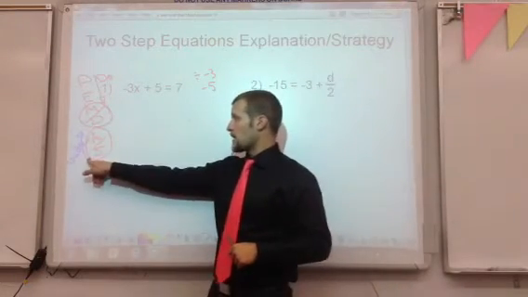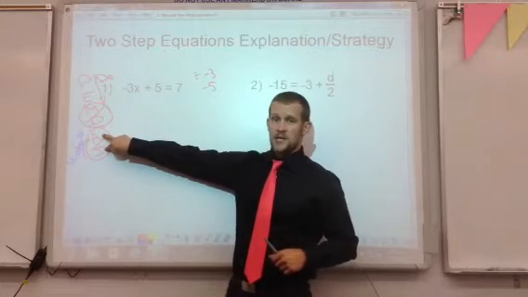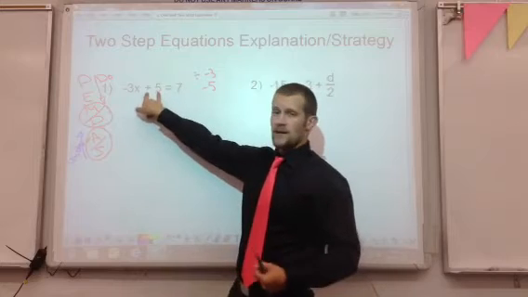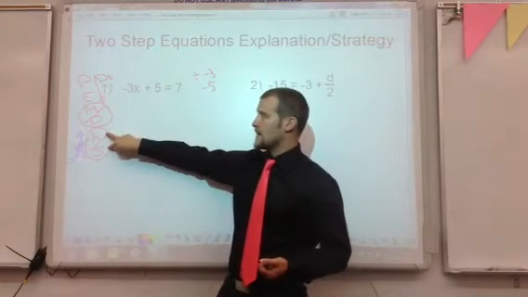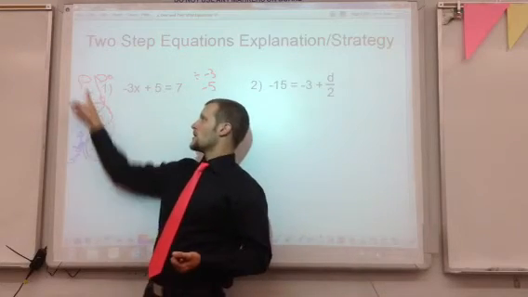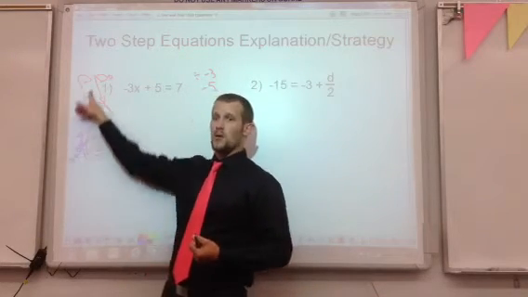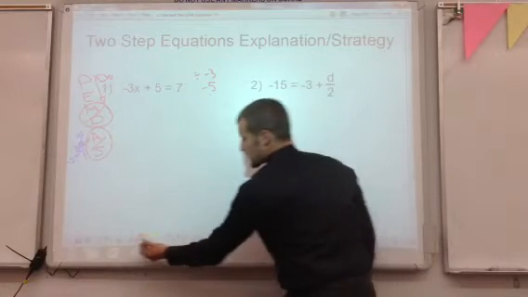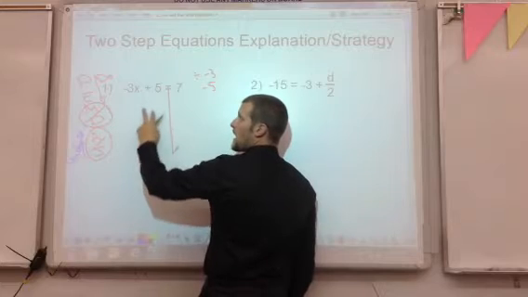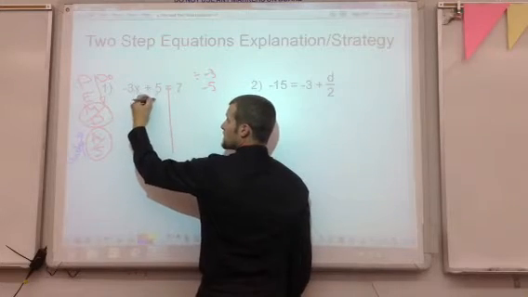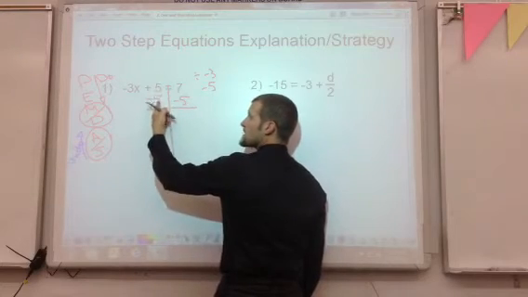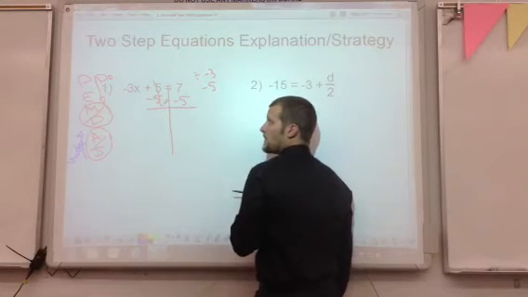So, starting at the bottom, do I have any addition and subtraction? Well, yes, I have plus 5. So I will first get rid of the plus 5. This is basically, I'm starting with the shoes by starting at the bottom, and it's showing me the direction to go, which order to undo operations. So addition and subtraction comes first. I have a plus 5, I will minus 5. Plus 5 and minus 5 cancel, and they go away.